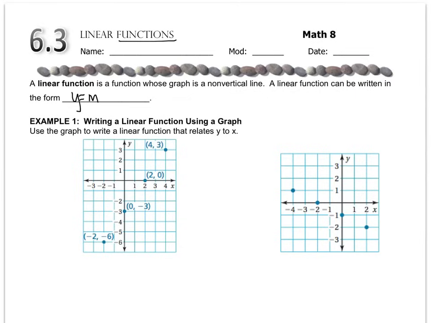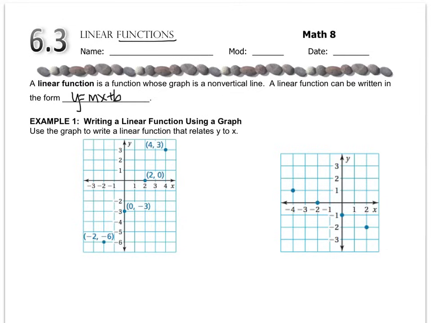So we're going to be writing our formulas today in slope-intercept form, and we're just calling them functions instead of equations. And you might say, well, then how come we're doing this lesson? Why are you calling it a function? Back in the beginning of Chapter 6, I told you that you will be using the terminology about functions all the way into post-high school or advanced high school lessons. So I want you to see that while the directions might be phrased differently, it's really asking for the same thing.